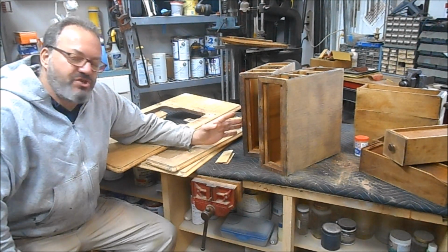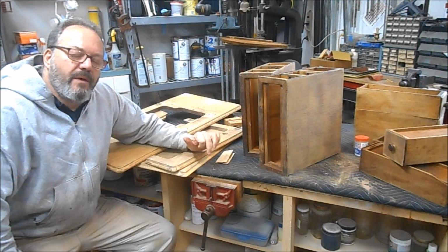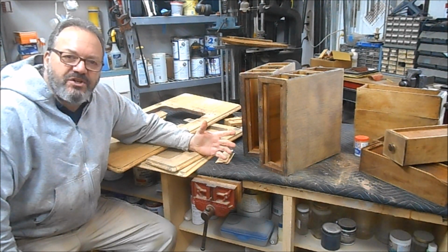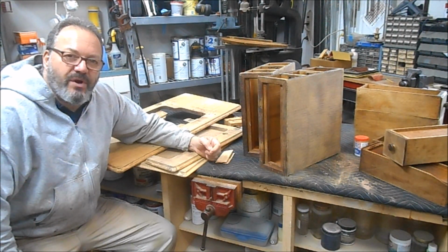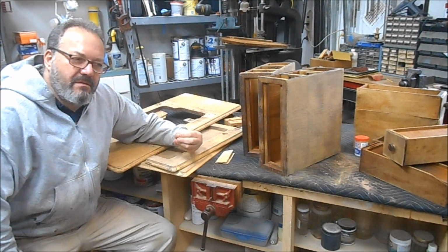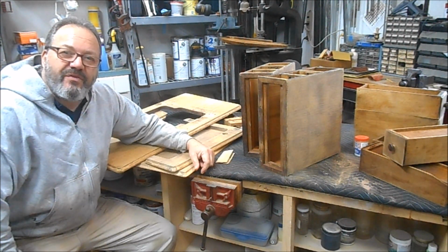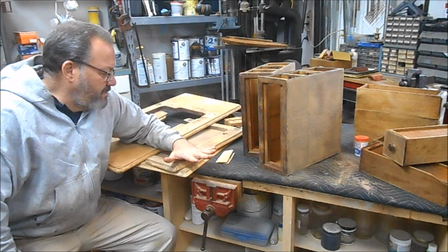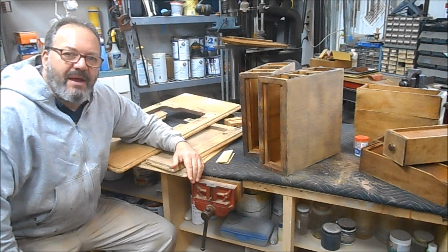Now we've left little dings and chips and rounded edges on this to help it look old. But the real key thing, and something I think is quite important to the owner, is the color. This piece originally was done probably in a golden oak, and over the years it's darkened to a very rich, almost a walnut with a whole lot of black in it. So my job, the challenge for me, was to come up with a scheme, or a schedule rather, as to how I'm going to recreate that color on this newly sanded bare veneer, and by using a shellac finish.